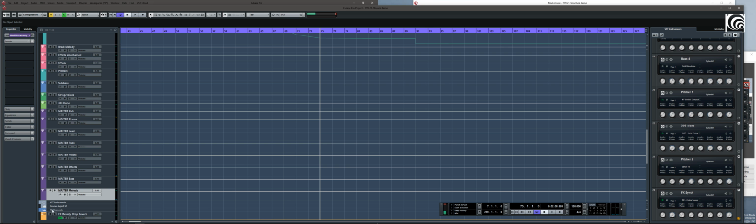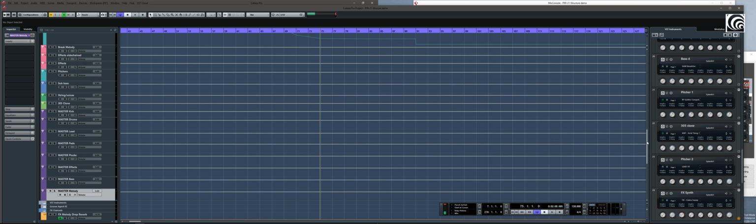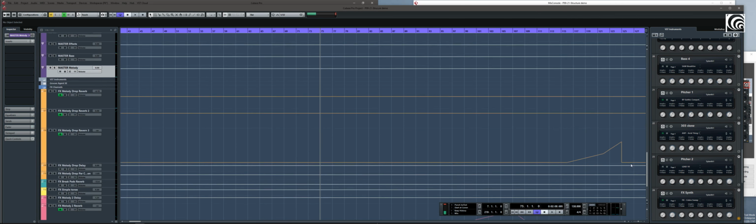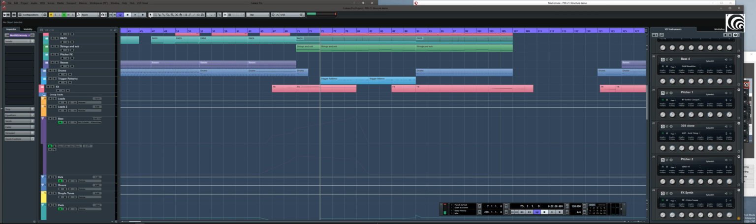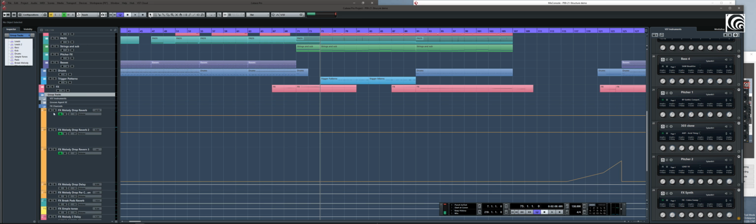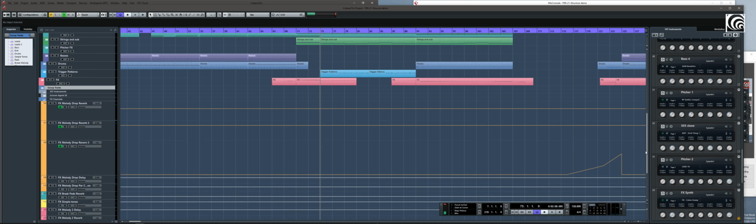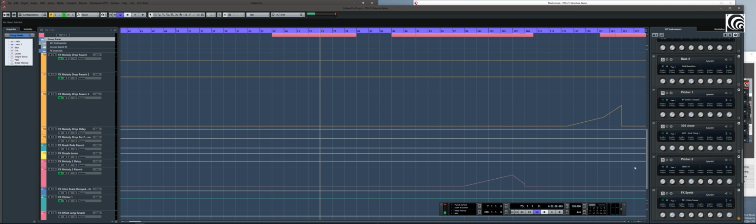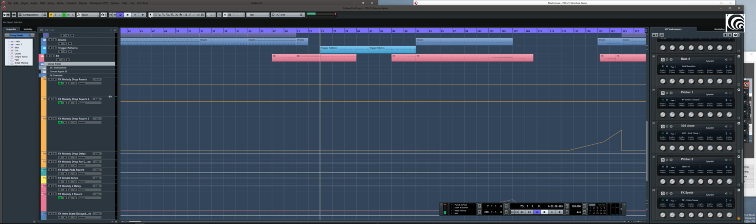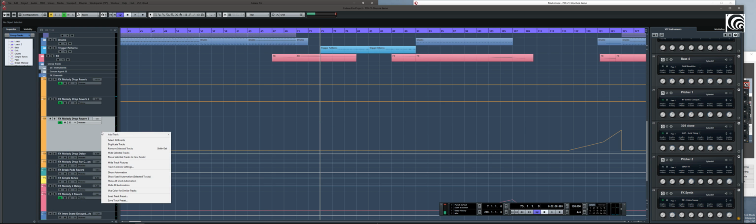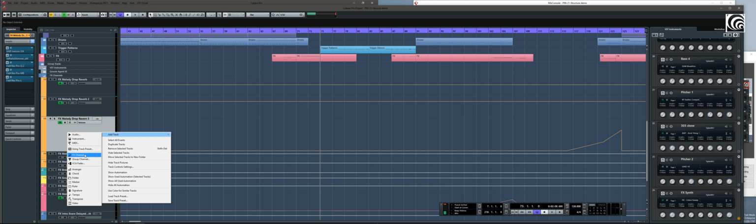And at last, we have the FX channels, and FX channels are part of Cubase, because you can make just an FX channel.